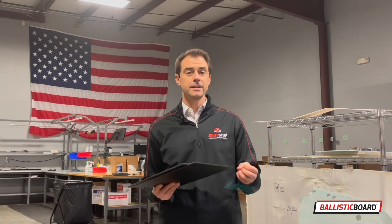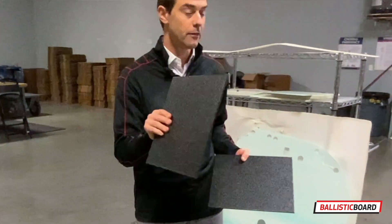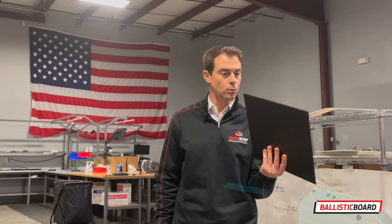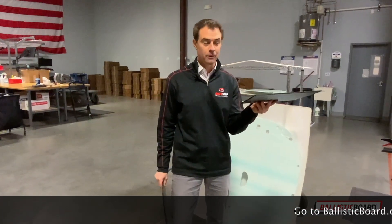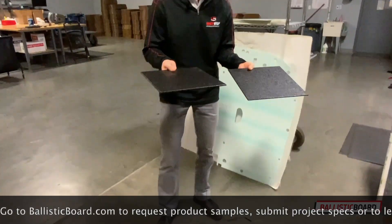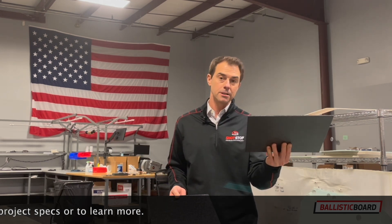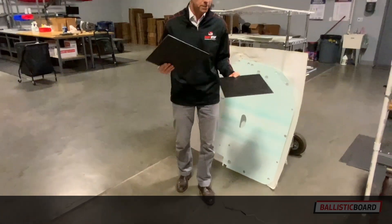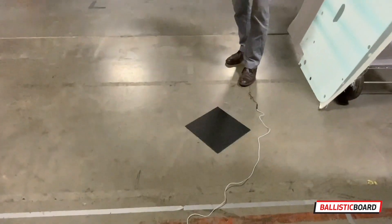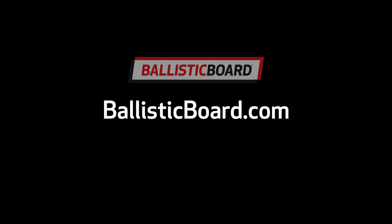To demonstrate the difference in weight and handling of these materials — this is a standard piece of Ballistic Board, it weighs 0.6 pounds, half of a pound, we measure it in ounces. And then this one is a piece of ballistic steel at the same threat level, coming in at around 7 pounds. Just look at the difference in handling. If you were to drop these two — which I'm going to do right now — you can very clearly see the difference in gravity of these and how much harder it is to work with other ballistic materials versus our Deridium plastics for ballistics protection. Here goes the steel piece. Here comes our piece of Deridium — nice and clean, easy, and very lightweight, easy to work with.